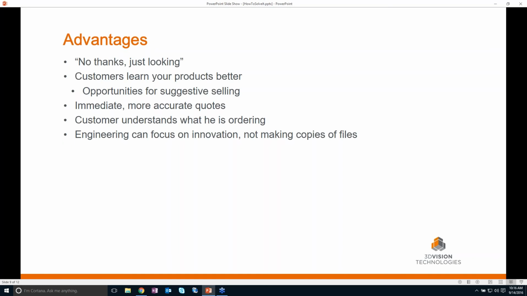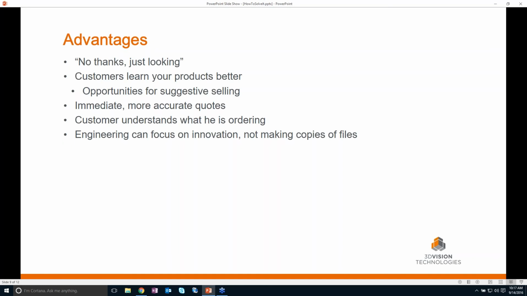Neither one of these examples had any at the bottom, but have you ever been on, say, Amazon, and you're buying something, and at the very bottom it says, hey, customers that bought this have also liked. So it gives you some suggestive selling opportunities because you can customize what the interface looks like. And hey, I see you've chosen this particular cabinet. I'll tell you, a nice comfortable chair right next to it would look good, wouldn't it? So it gives you the ability to sell more product.